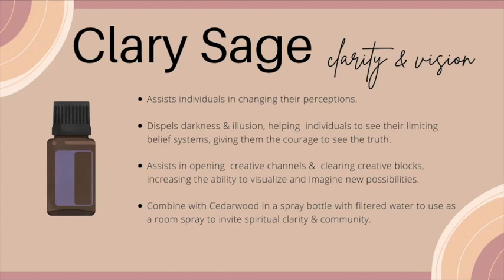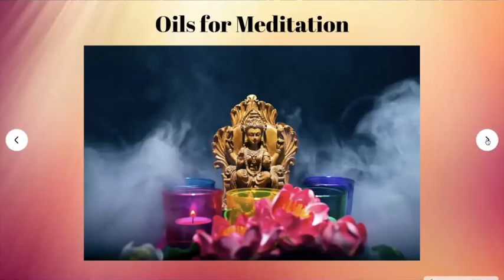Combine this with cedarwood in a spray bottle with filtered water to use as a room spray to invite spiritual clarity and community. That's what the cedarwood does. It brings in that sense of community. So that is preparing your space for any ceremony or even just a daily meditation. And then going into oils for meditation.